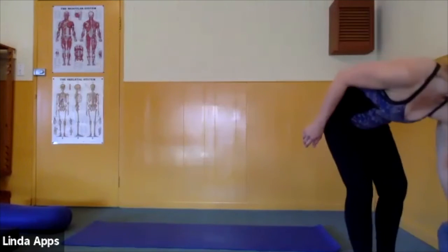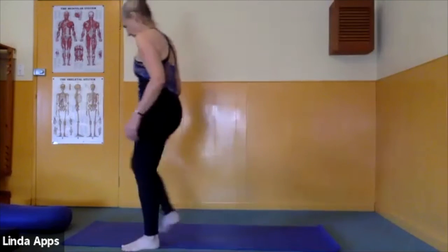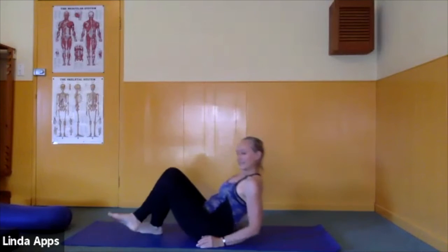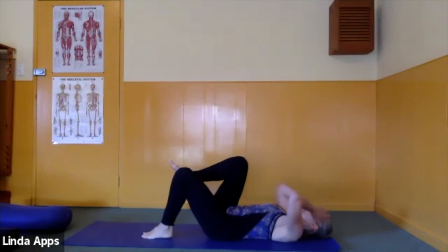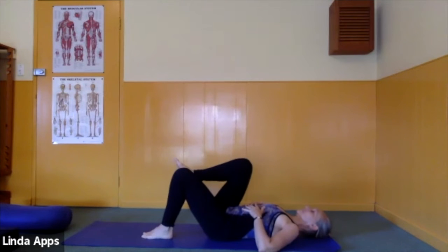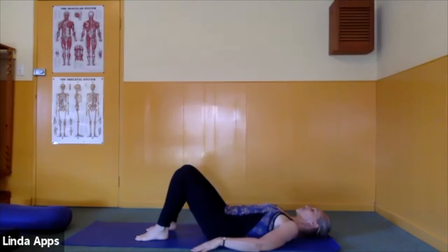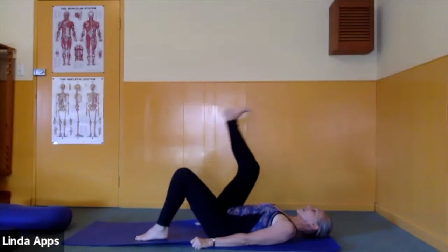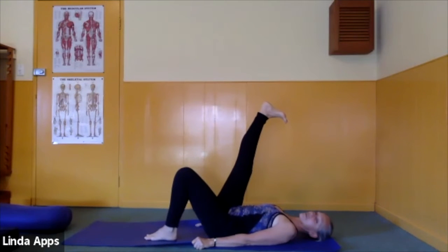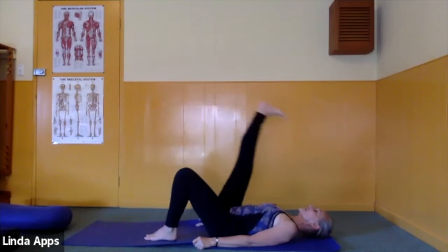Going to do a few abdominal exercises. And lying down on your back. We're going to just have a look here. Hold on to the side of the mat. One leg straight, that's fine. And this one bent. You're going to raise and lower this leg 10 times.